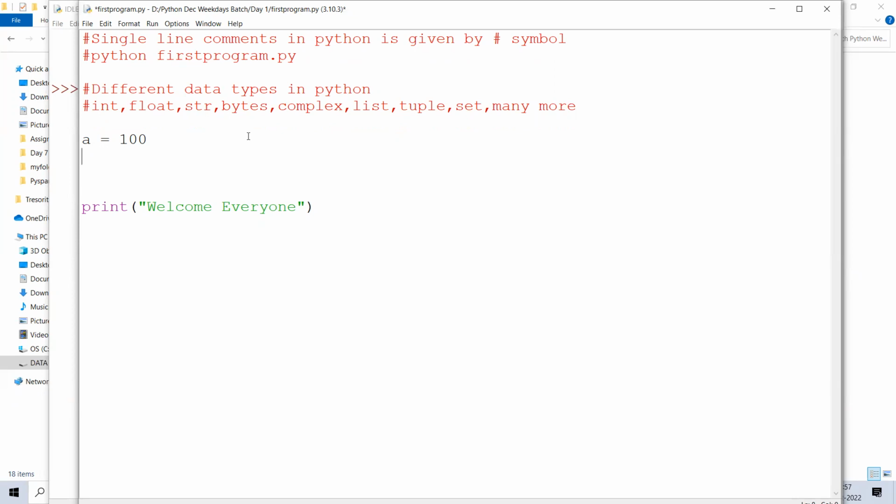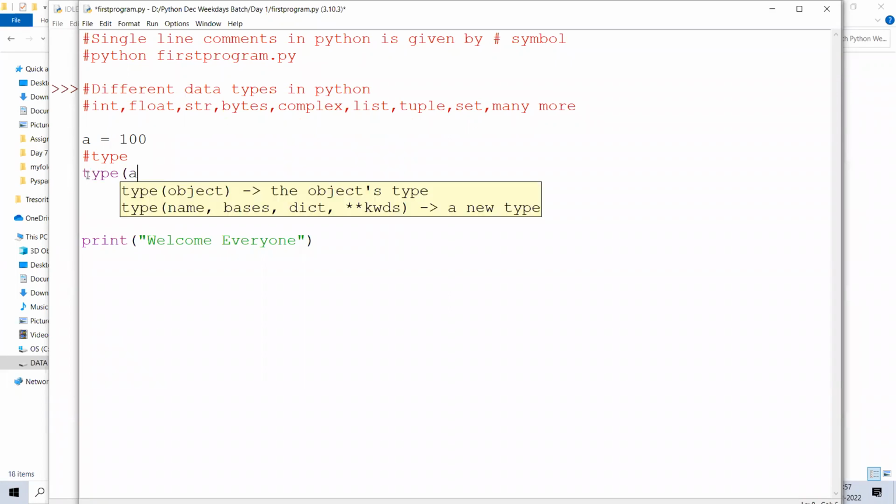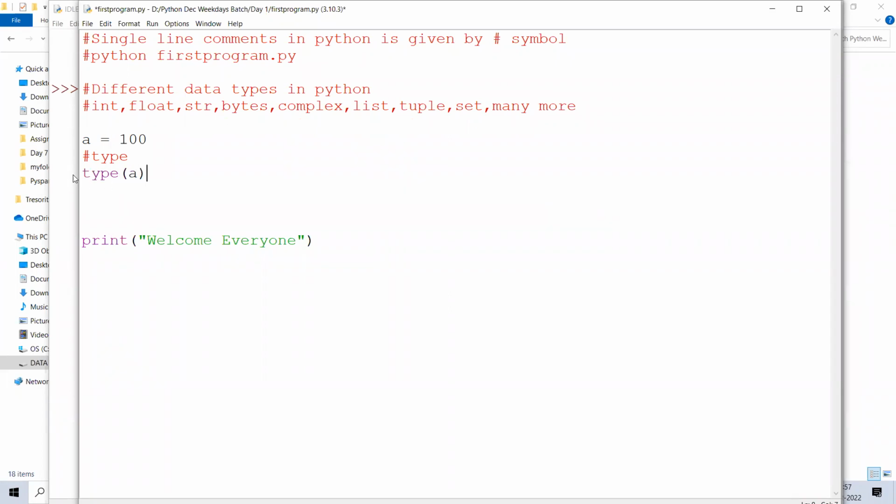One of them is called type. Here we have declared an integer. The value is 100, and it is stored in this variable a. If you want to see the type of this variable a, we do this, and you have to print this.